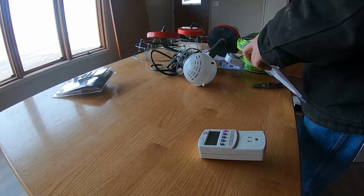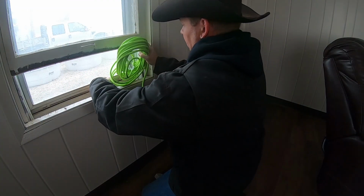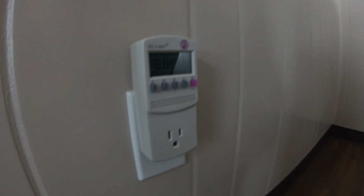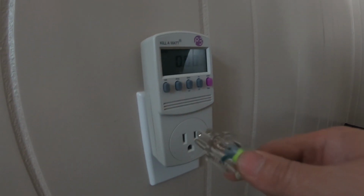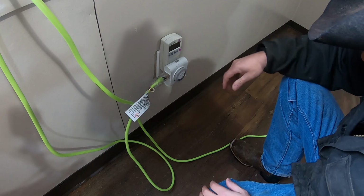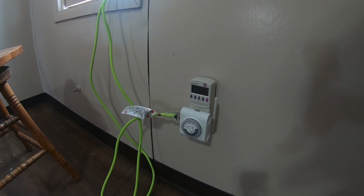Our kilowatt hour monitors have LCD screens, so we can't put them outside where they can freeze, but luckily with the house this close, we can run power out the window, keeping our monitoring equipment inside. Each cord receives a monitor that will keep track of the power usage of each heater or pump, and the one gets the timer that allows us to regulate when it's running. For now, we're going to set it to run only at nighttime, when we have our coldest temperatures.